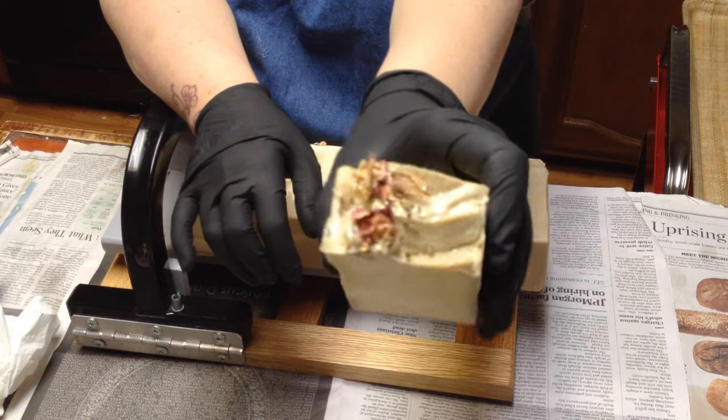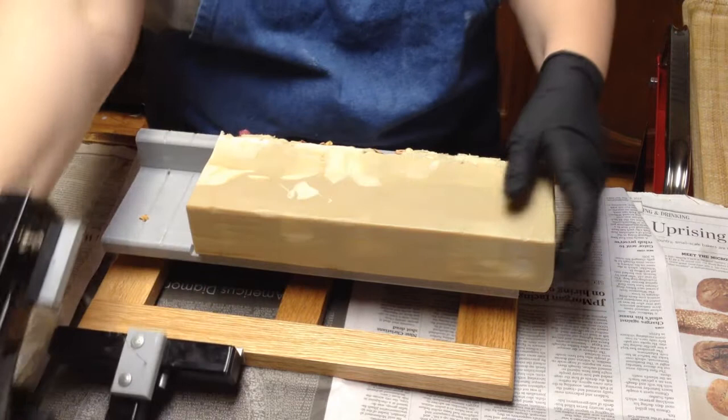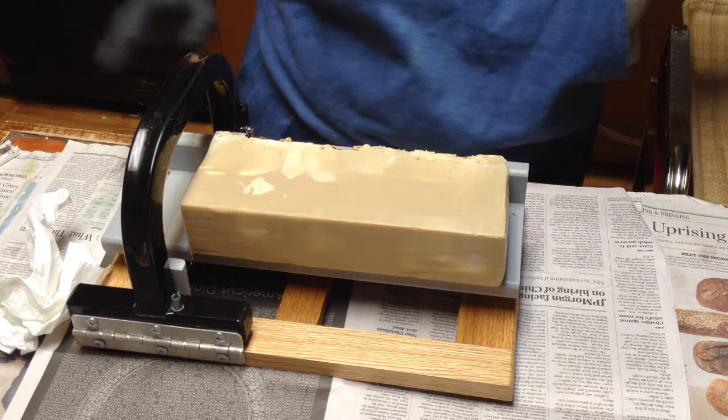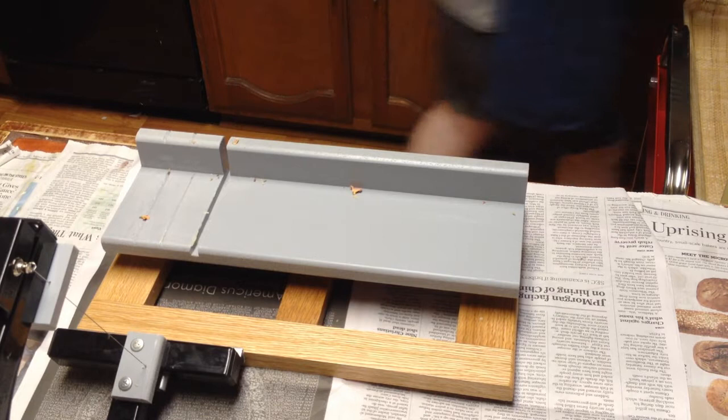These are very simple — I did the top in my usual style. There's some iridescent glitter and some gold glitter on top, and then these are pink rose petals. She is the matriarch of the vampire family in the books called the De Claremonts. It smells so good. I'm going to stop cutting her since we've seen what she looks like on the inside, so I can get as many done as I can without the video being too long.